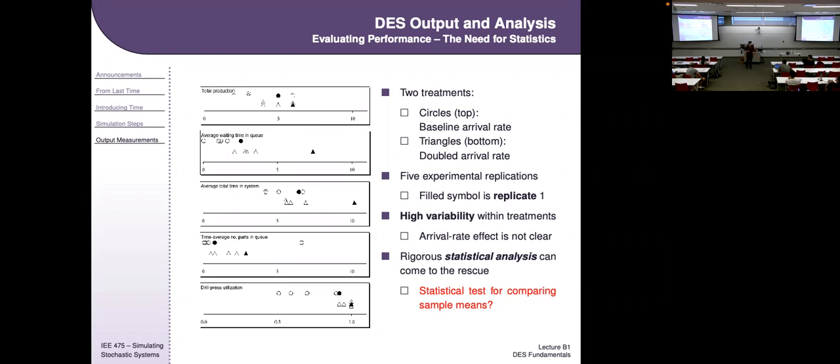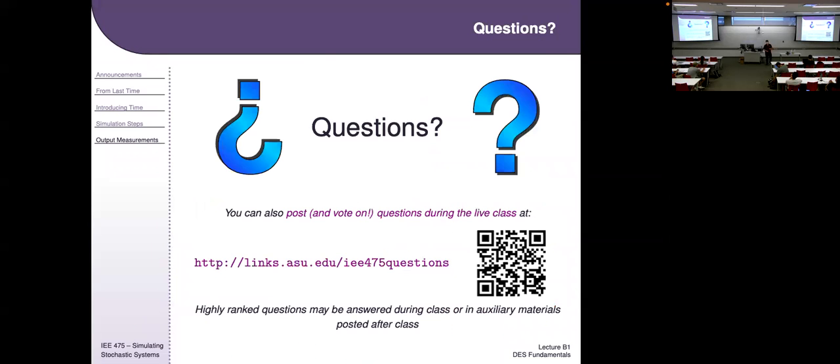T-test. So this is an example of where we could use a t-test to be able to say, I can't tell a visual difference between this and that. Can I make a rigorous comparison between these 5 outputs and these 5 outputs? And if that t-test turns up with a p less than 0.05, then I can say there's a difference between these two treatments. If there's not a difference, that might mean I need to take more data in order to quantify the difference if it exists. But that's why we're going to start figuring out how to use these statistical tools to make sense of the variance in these outputs. That's where we're going from here.